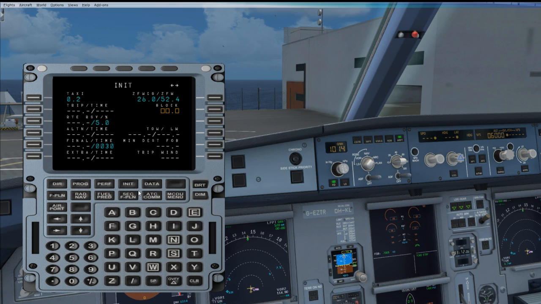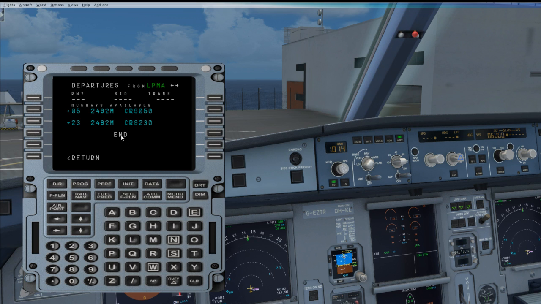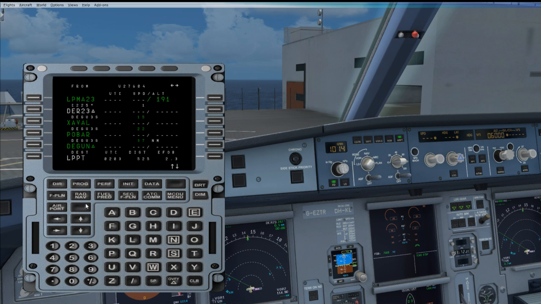Okay, the block out fuel. We're gonna take 7 tons. We're gonna configure our route. After Daegun, we will proceed direct to Narta. Okay. Then direct to Unpot.